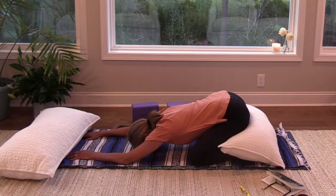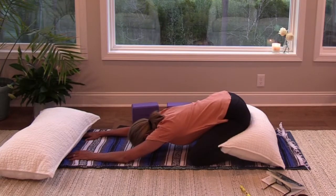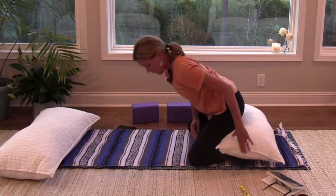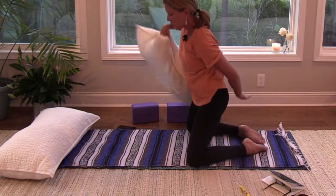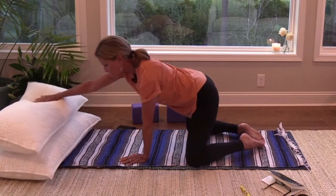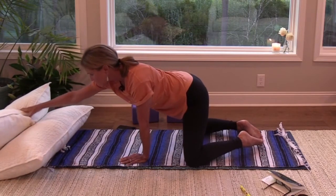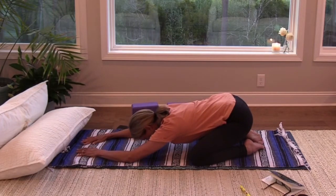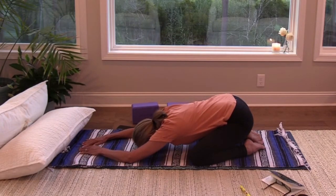Take a nice full deep inhalation and then sink your hips back even more. And again, same thing with this pose. If you're in a propped situation and then time goes on and your breath works its magic, you might want to release some of those props and then send your hips back to your heels on their own.